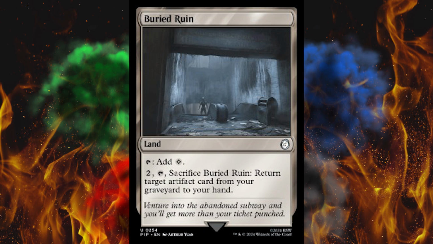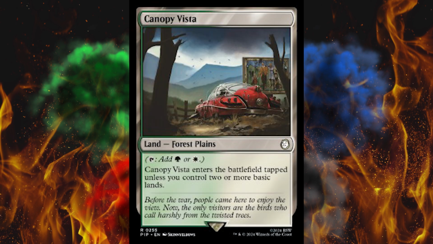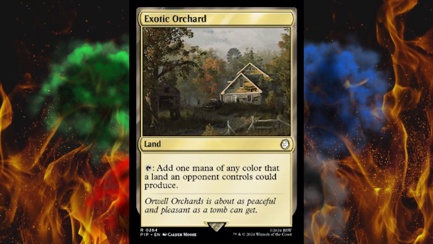Next up, Canopy Vista, reprint of the double check lands. So it can tap for one of two colors, and then it enters the battlefield tapped unless you control two or more basic lands. I've heard double check, I've heard late lands. Double check makes sense because you're checking for double of something. The rest are in there, so skip into Exotic Orchard, which I believe is also a reprint.